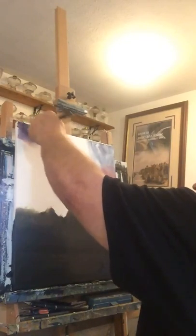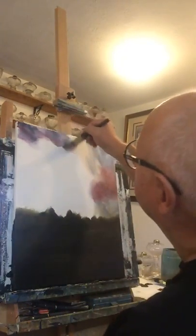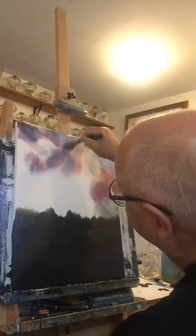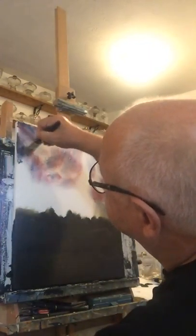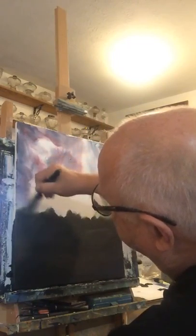I like that. I'm just creating this kind of modeled background. Move the brush around at random and just make some spots. Some spots of coverage. I want the edges to be kind of dark.